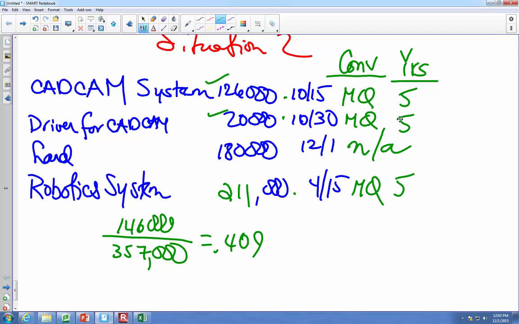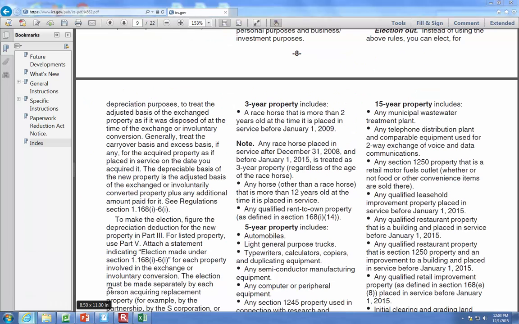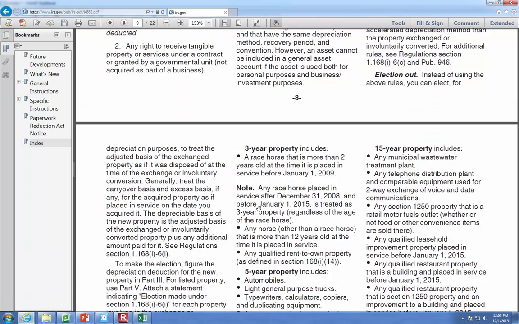Okay, let me just show you. You guys know how to get to forms and publications on irs.gov, right? And then you put in 4562 and get the publication up. I just want to show you what page you're on. And I know I went over, I was looking at this clock, which is 10 minutes behind our computer clocks. I'm really sorry, I was thinking it was kind of a long class.